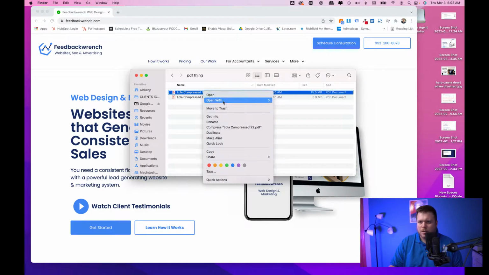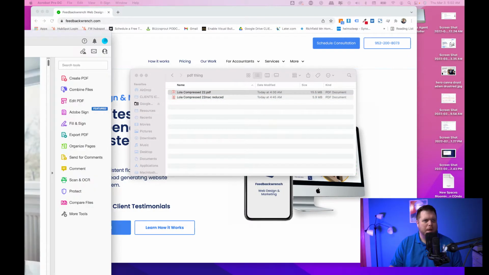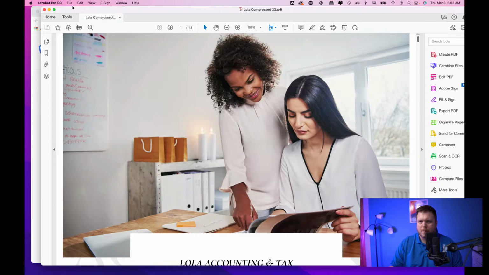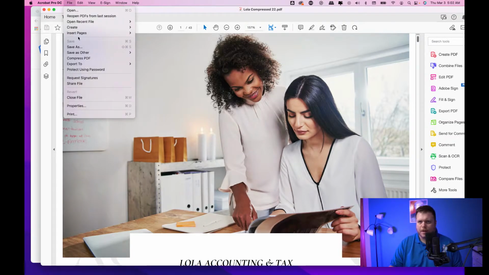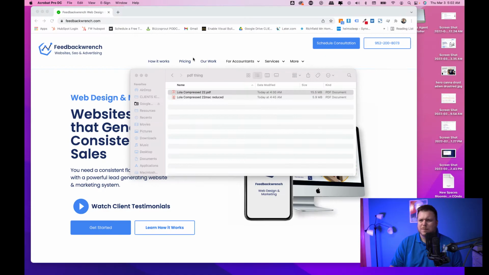And you would have Adobe Acrobat, and when you get Adobe Acrobat, you open with Adobe Acrobat, and then usually what you would do is you'd come in here, and you'd go File. There's a couple ways to do this, and you would do compress PDF, and as you do that, it should reduce the file size. Well, what's funny is that usually works, but it wasn't working this time.